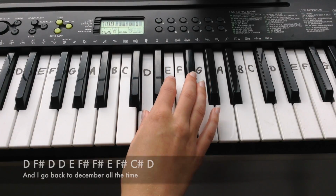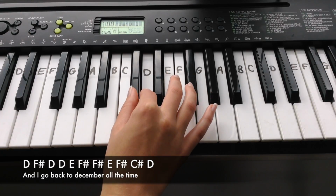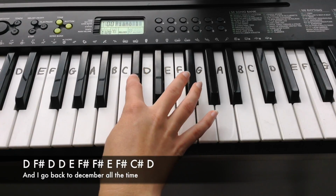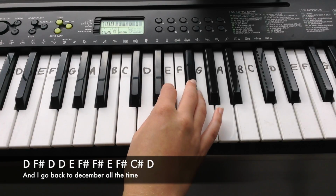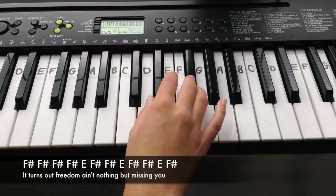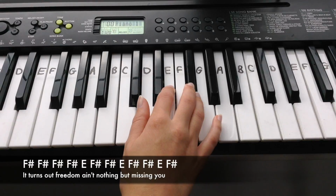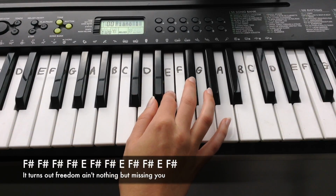Next line is D, F sharp, D, D, E, F sharp, F sharp, E, F sharp, C sharp, D. The next line is F sharp, F sharp, F sharp, F sharp, E, F sharp, F sharp, E, F sharp, F sharp, E, F sharp.